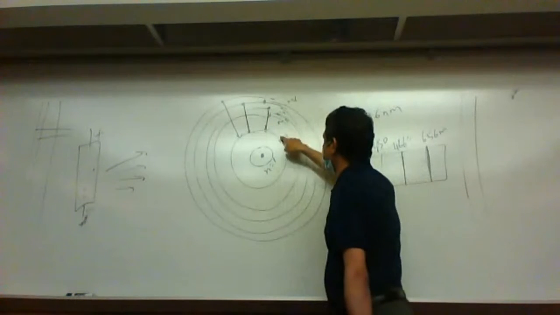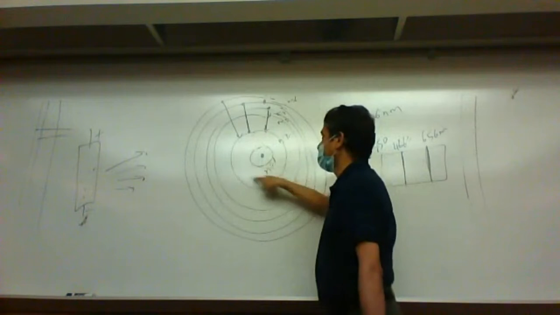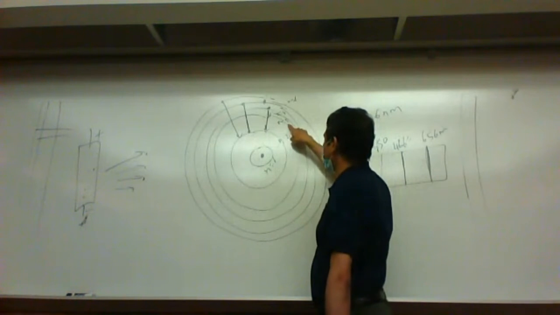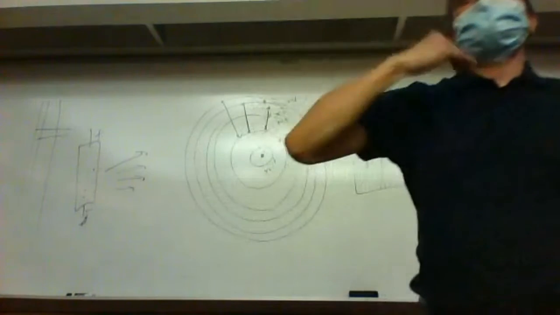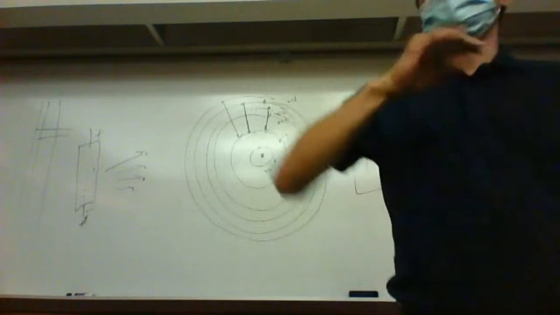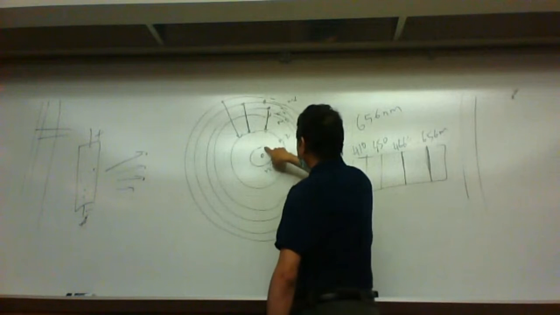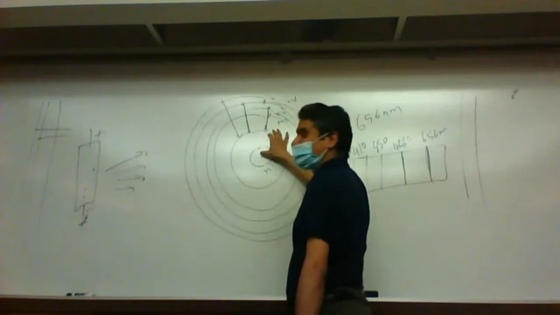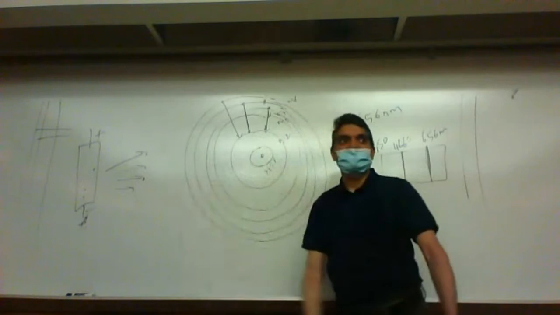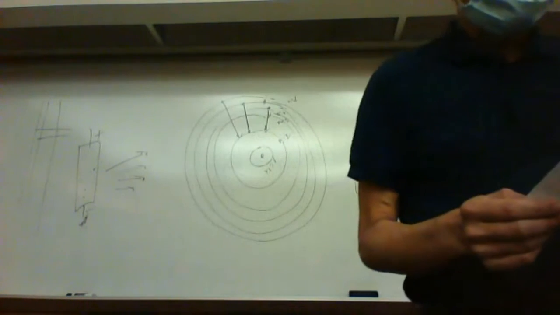So there is no orbit here in between 2 and 3. This is the first orbit, this is the second orbit. There is no other orbit here. This is the second orbit, this is the third orbit. There is no other orbit here. So these are already specified orbits. From the nucleus, if it is from here to here is 1 nanometer, here to here is 2 nanometer. So just specified orbits, and there is no other orbit in between them. Make sense? So now we know the structure of the atom.